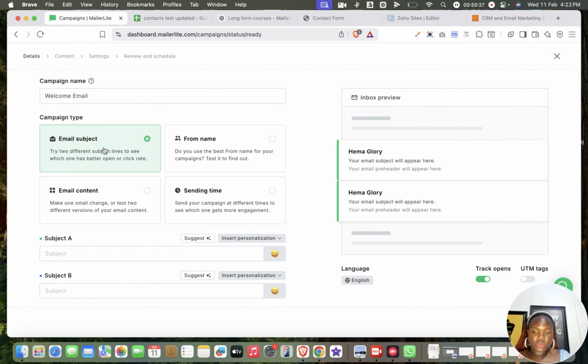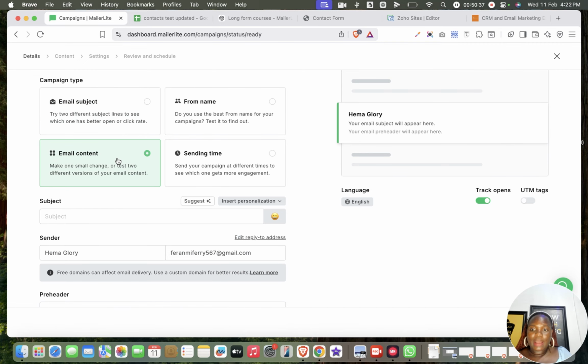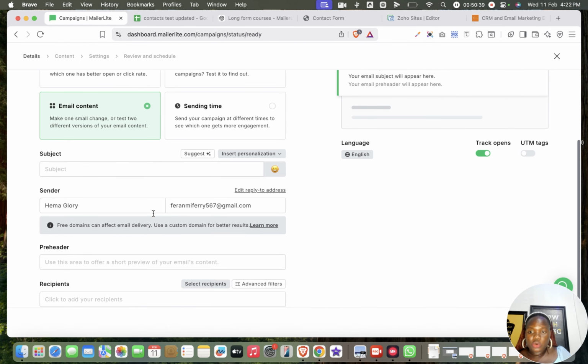For the sake of this tutorial, we are going to be using the subject line. It just means that you need to perform a different test for subject A, subject B. The same thing applies for email content. For email content, you are going to be creating two different email contents, which is going to be going out to some set of people, and another is going to be going out to another set of people.